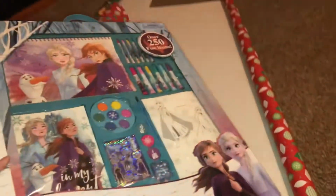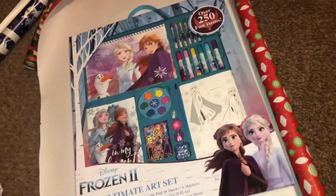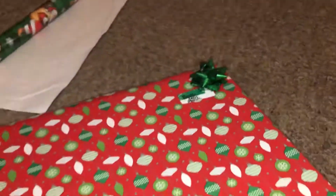And then for my youngest niece, I got her an art set that was Frozen, because she's obsessed with that and she's been obsessed since the first movie came out. I thought it was really cool, and it was huge too. It comes with paint and crayons and stuff, so I thought she would like that, and I'm pretty sure I got that from Five Below, which is definitely not a bad price for it.